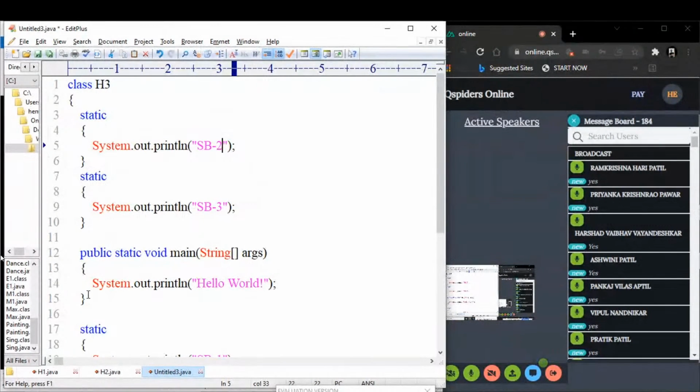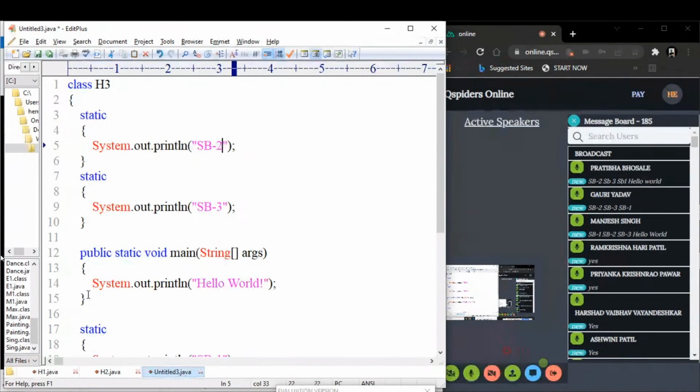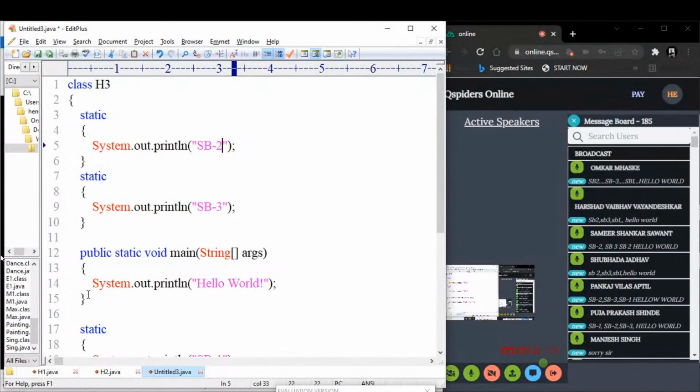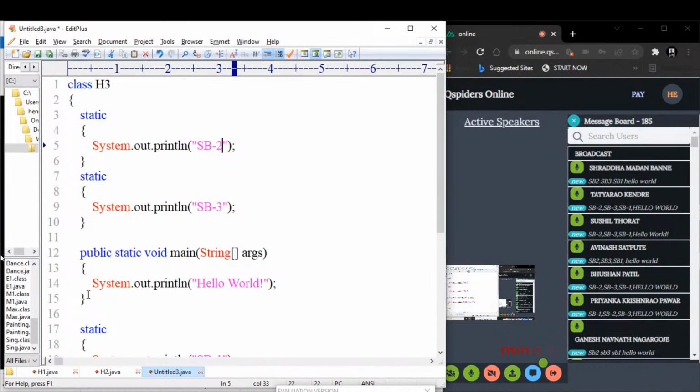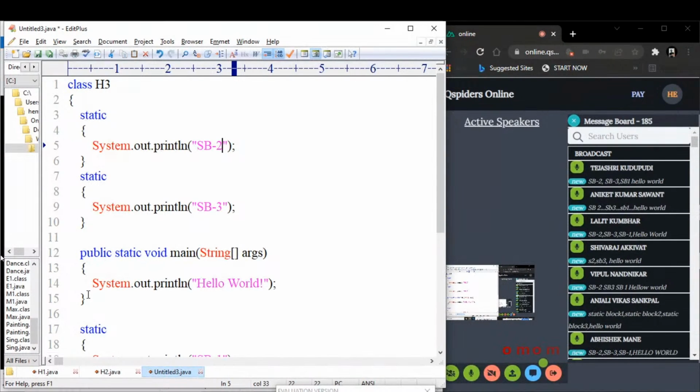Okay, can you tell me what is the output of this program? Everyone, Manjesh, open your eyes and look at the code properly. I want an answer from each and every one. Type your answer quickly.